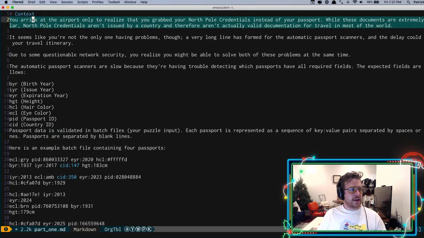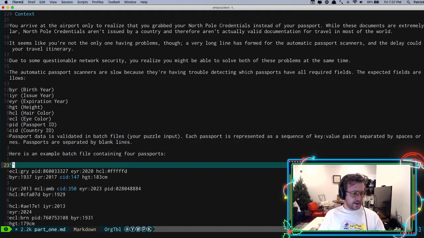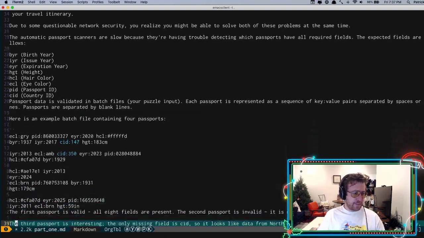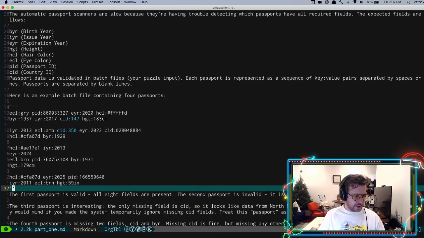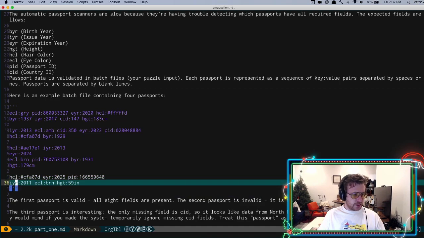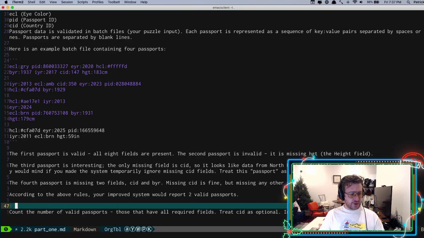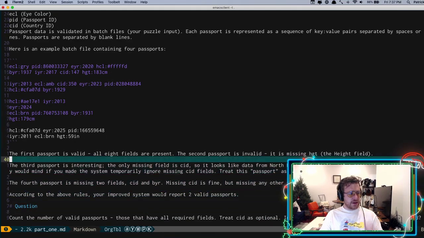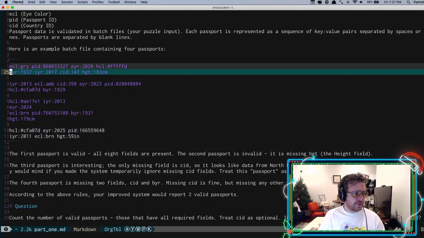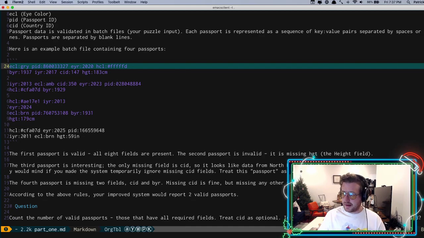And this is our context. These are our examples. The examples end there. Awesome. And then we have our question, which is count the number of valid passports. All right. So let's start off by setting up those tests.